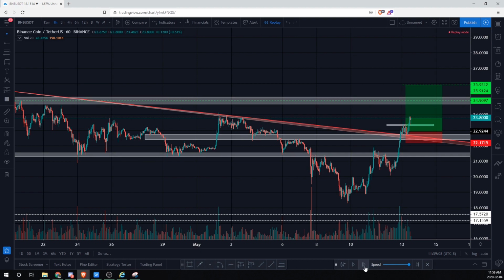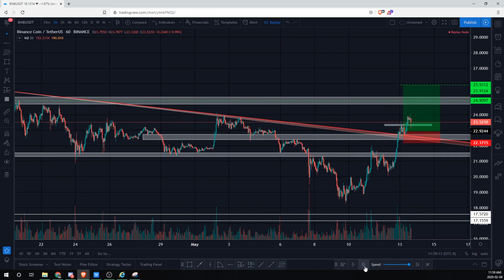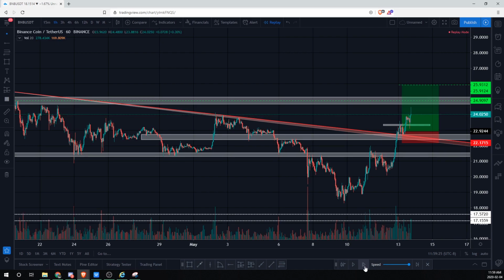And then we see the injection of buy volume come in. And then we see the second level injection of buy volume come in. We see the price hold our new level of support. We did get the price come below our resistance, but it held. And there is our third level of buy pressure come in, which is going to signify a potential move to the upside, which it does.